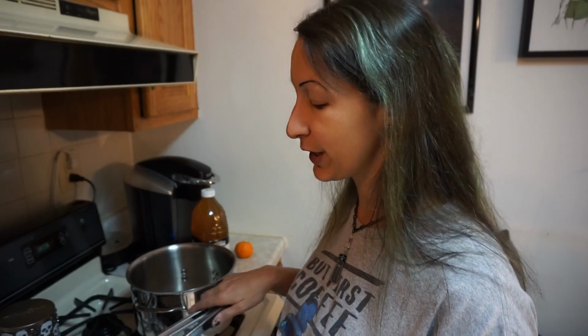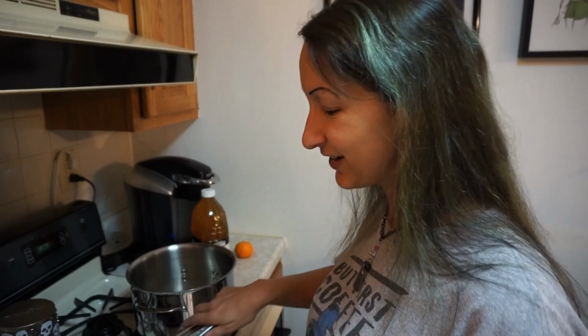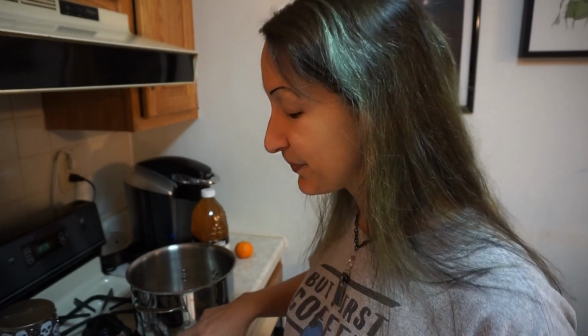So now that we have these spices all toasted, they are so fragrant. It smells so delicious in here. I wish there was like smell-o-vision and I could waft it to everybody out there because this smells so good.